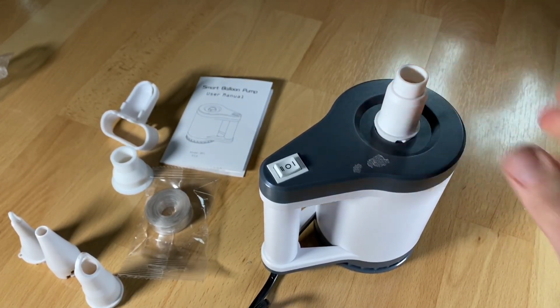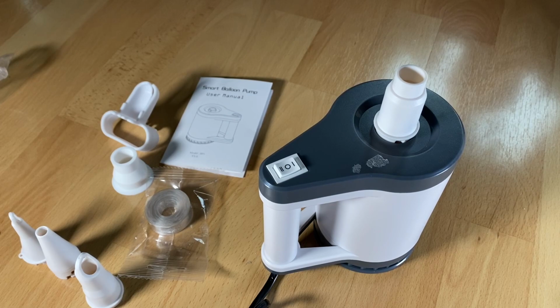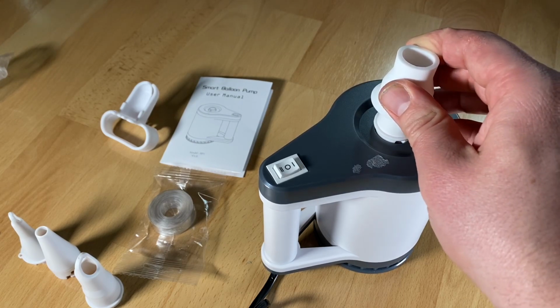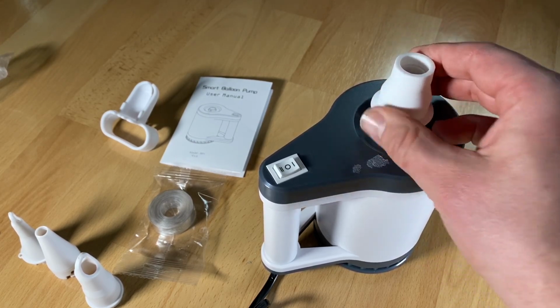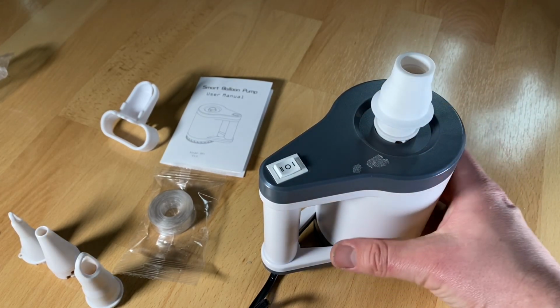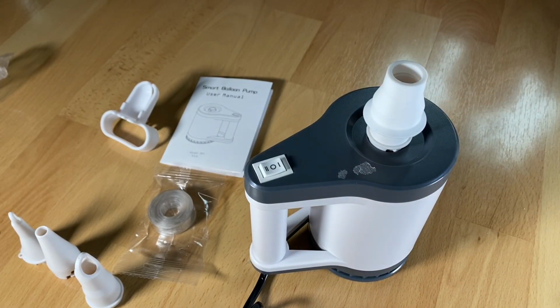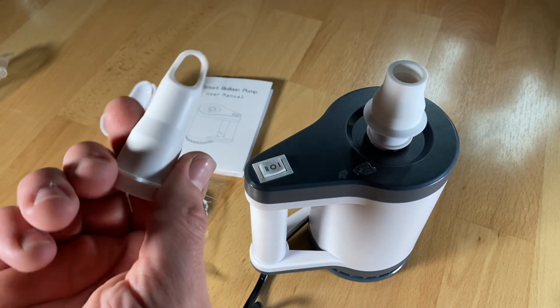But do not use it for inflating high pressure products like tires or basketballs. Don't use the balloon pump continuously for more than 15 minutes. Otherwise the pump may power off automatically to protect itself. Please check the product before use and do not use it if it is abnormal. Do not block the air intake when inflating. This is on the bottom side.